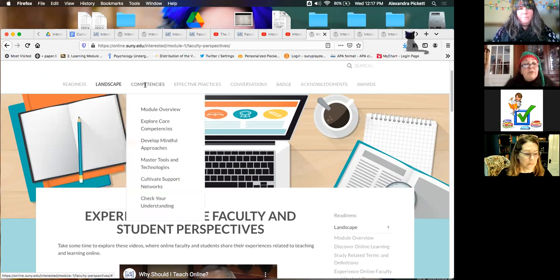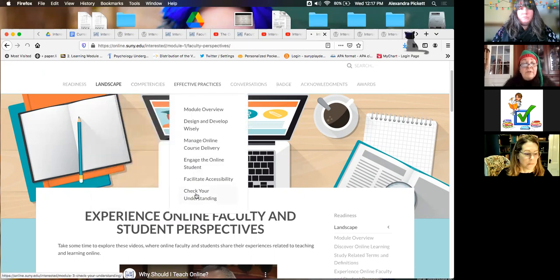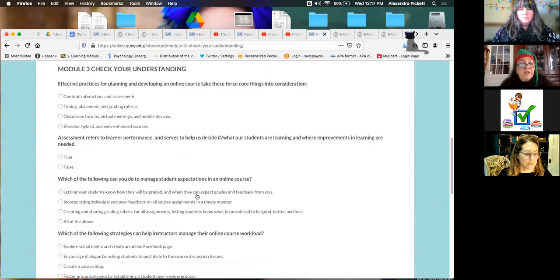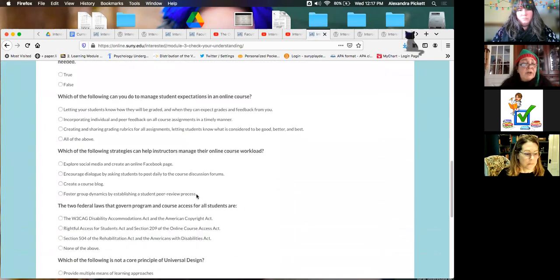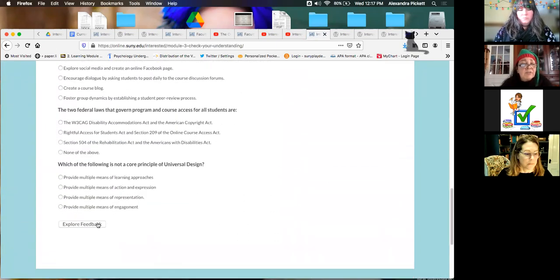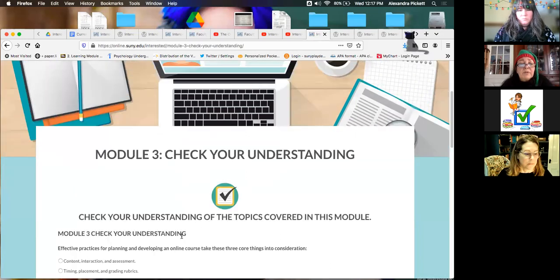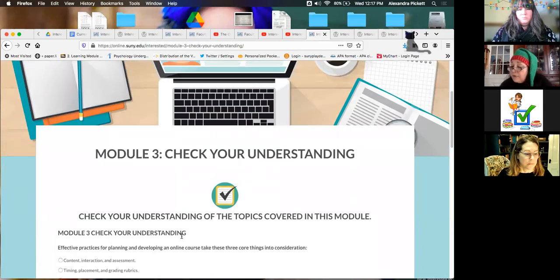So every module ends with a check your understanding little mini quiz or self-test. You go through the content and answer the quiz questions, and then you ask for feedback once you've completed the little self-test. So that's how every module is organized: the overview, the content, the quiz to check your understanding, and so forth.